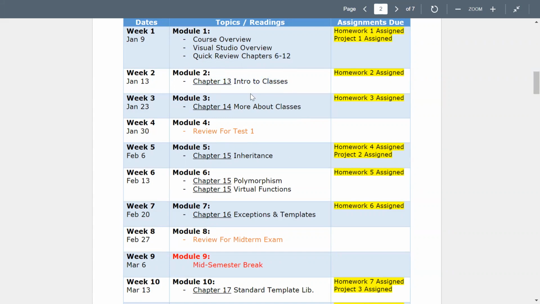This semester, we changed the structure for Computer Science 1 and Computer Science 2, and we did a split between chapters. So now we have fixed chapters in Computer Science 1, which is chapter 1 to chapter 12, and in Computer Science 2, which is this class, we will do chapter 13 to chapter 21.